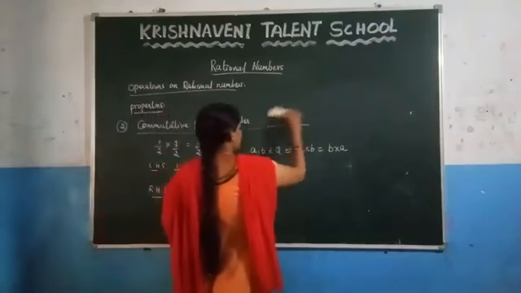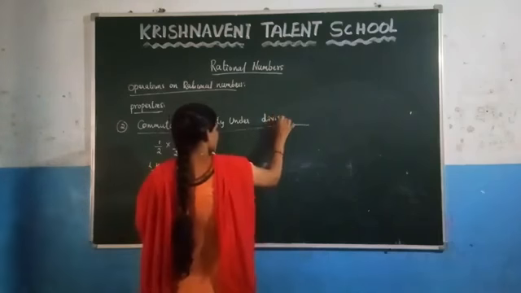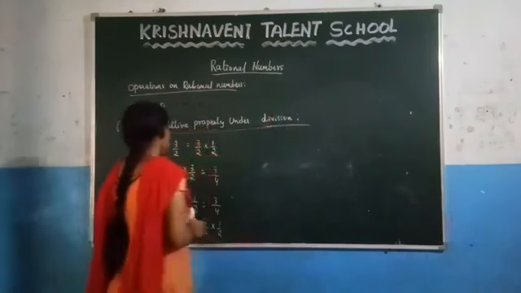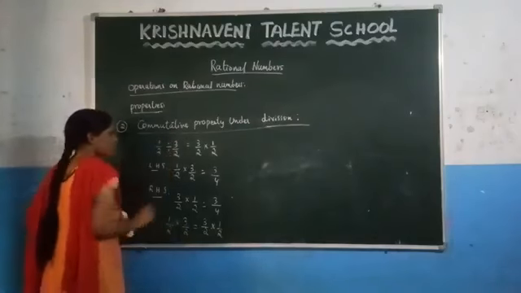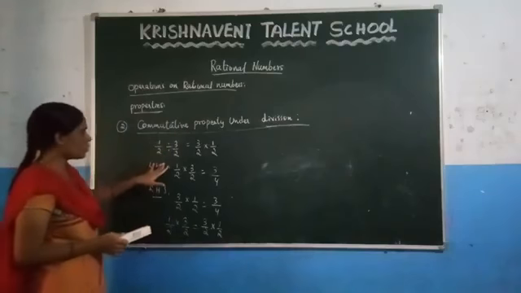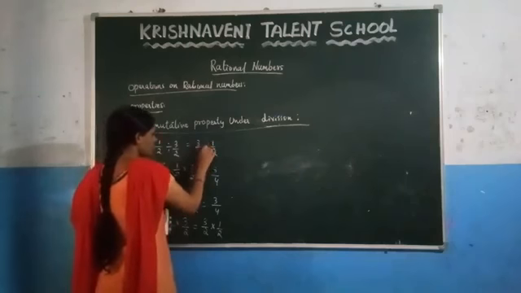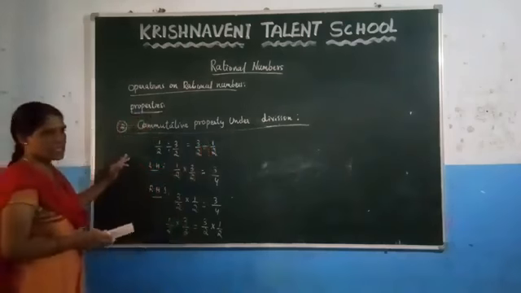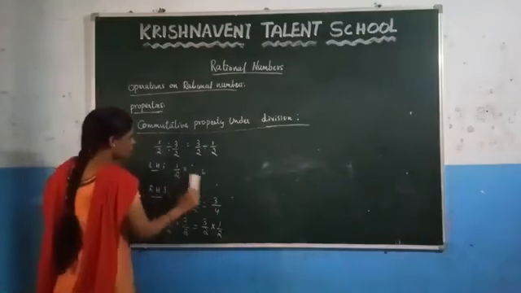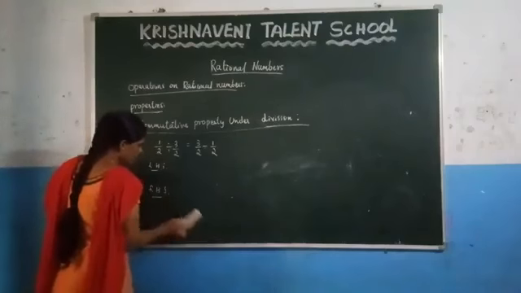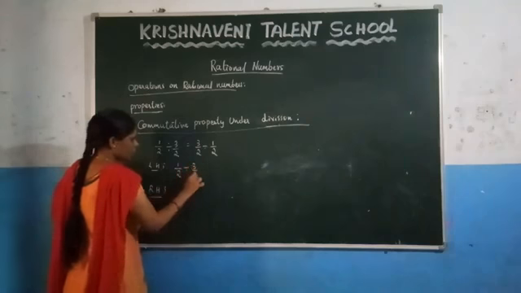Now see under division. So what division says, let us consider the same numbers 1 by 2 divided by 3 by 2. So what is this property says, if you change the order, you have to get the same result. Let us solve it whether this condition holds or not, this equation holds or not. Consider LHS and the RHS part. What is the value of LHS here? 1 by 2 divided by 3 by 2.